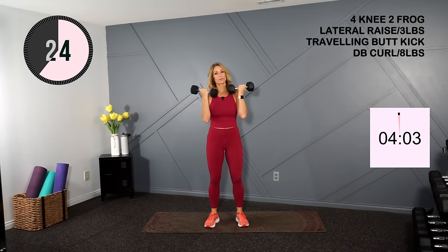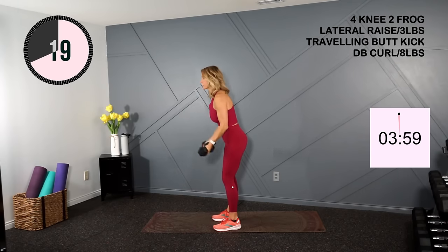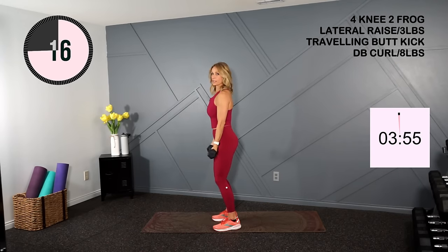I want you to really control the down, okay? A lot of people will do this when they're going down. They'll stick their butt out, they'll hinge forward. You're gonna soften your knees so that it's all biceps here and no lower back, okay?